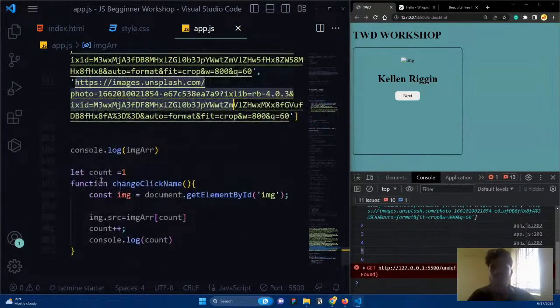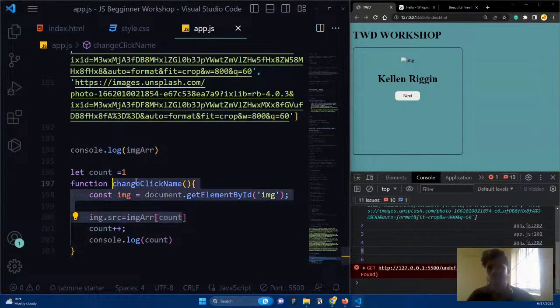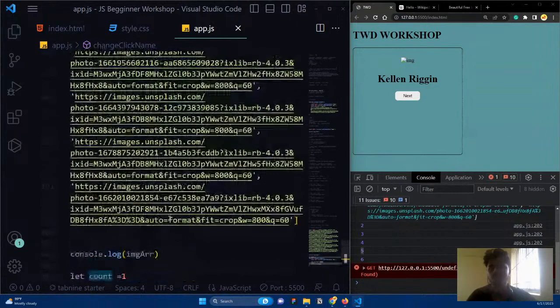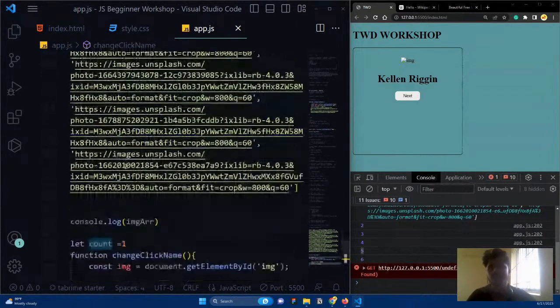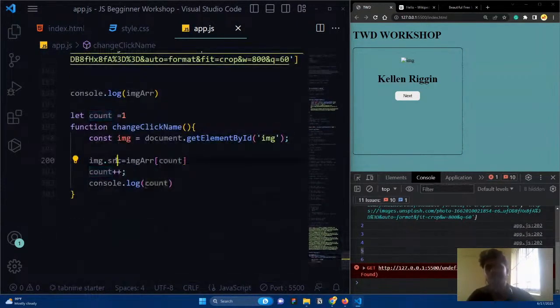We have created a variable that is 1, and this function is going to execute whenever someone calls it. Here we are calling image. We are getting the image, and in the array, count is going to be the number that we have written here. It is going to be 1, so it starts from the first index. It is going to add the link here. So the SRC link is going to change, and I'm increasing the count value also. Once the function is completed, the count value is increased to 2.